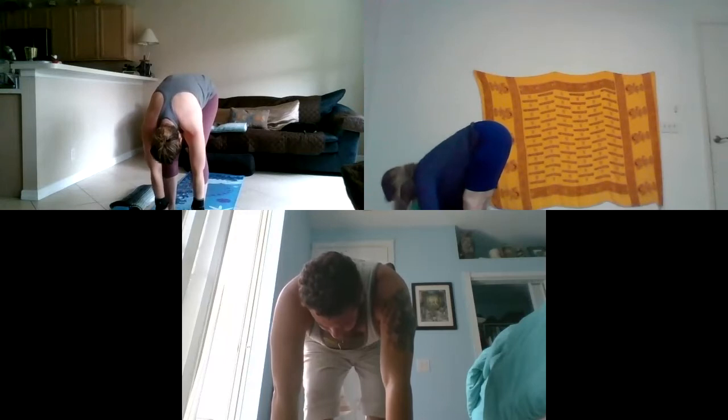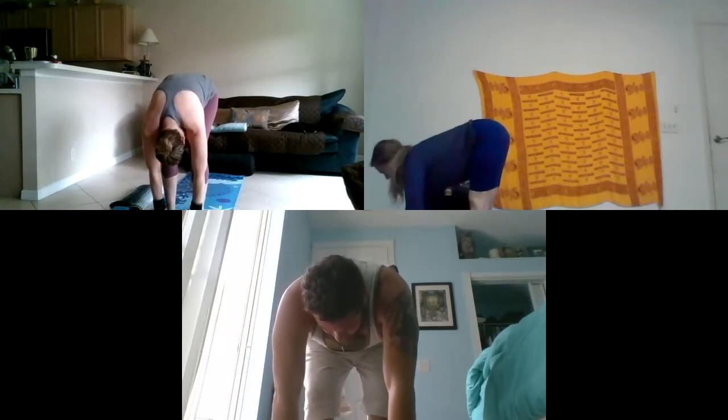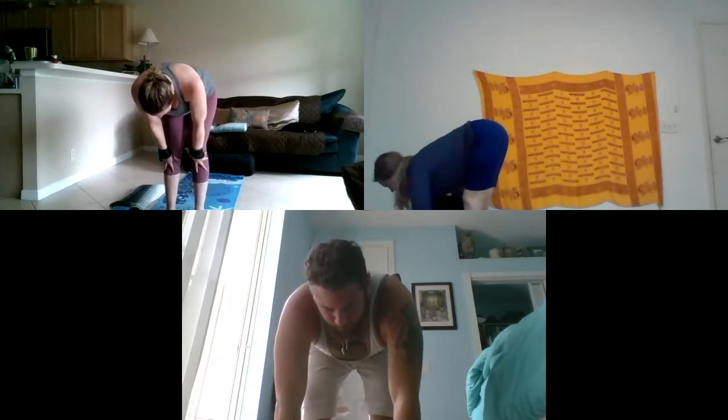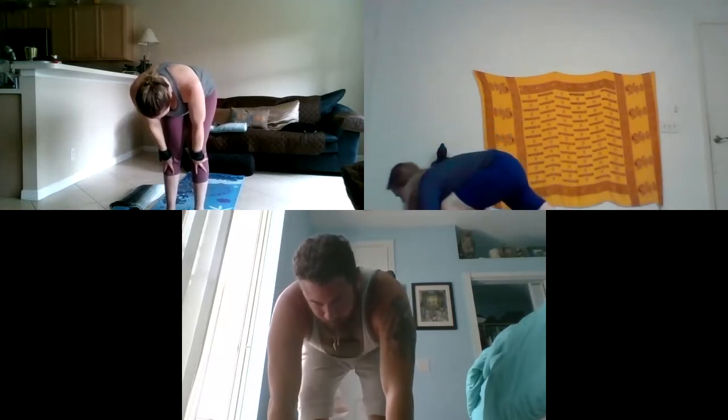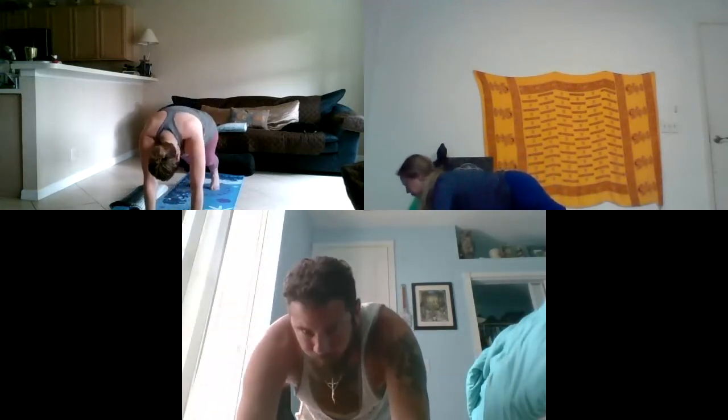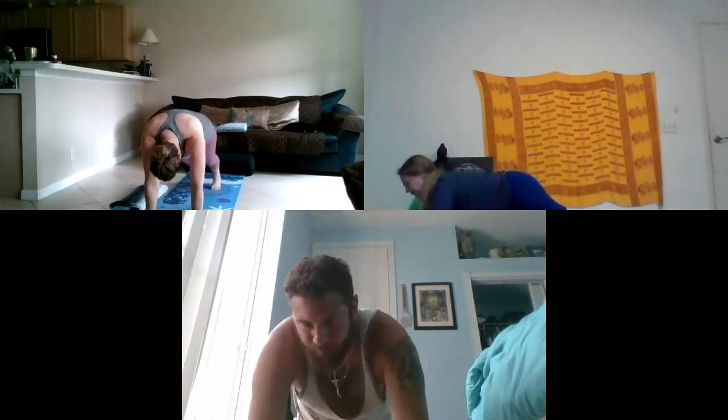relaxing our neck, and then coming to our halfway lift, straightening everything, lengthening everything, and then planting those hands, stepping back into our plank position. We'll take two breaths in this plank before we lower down.